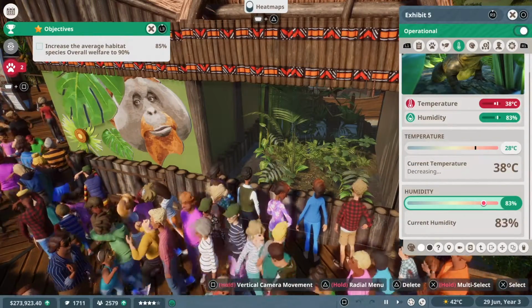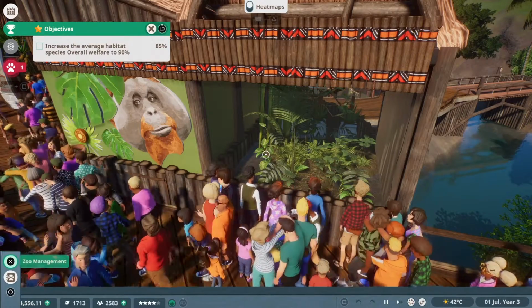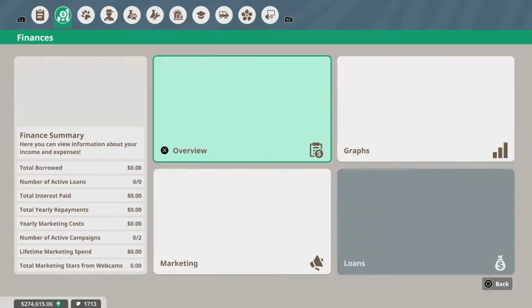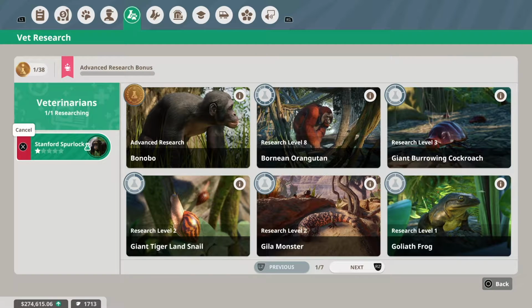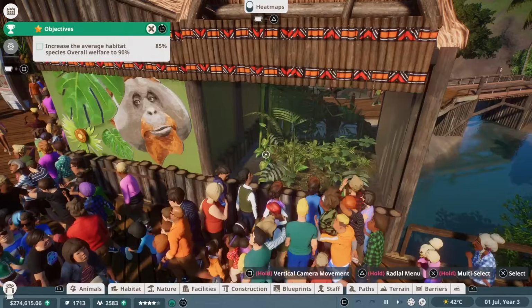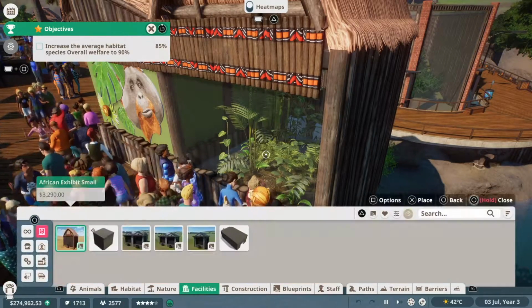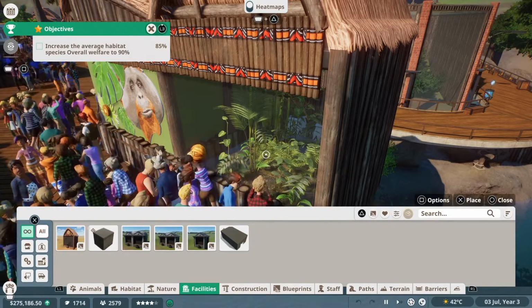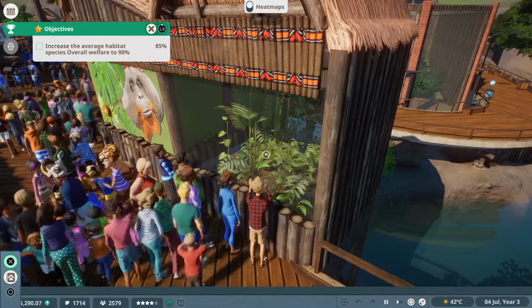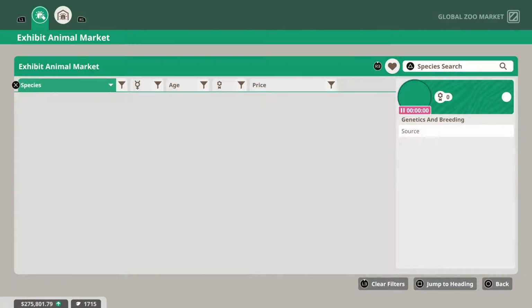The next task is one of my favourite tasks so far. It's happened in both this zoo and a previous one, and that is just to raise the welfare of all the animals. I don't know why, but I really enjoy doing this. And first things first, as we've just introduced a new species to the zoo, we need to get a vet researching it so that we can have a better diet for it, and we can ensure that it has some enrichment to just improve its overall experience within its enclosure.